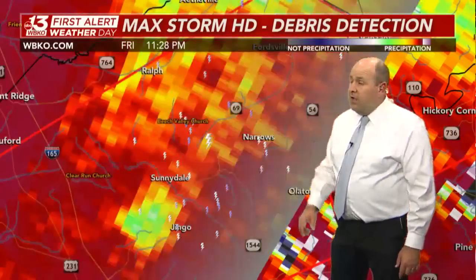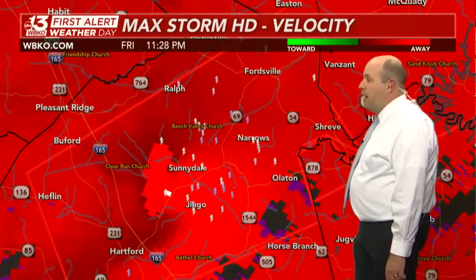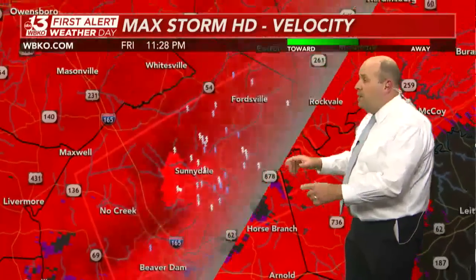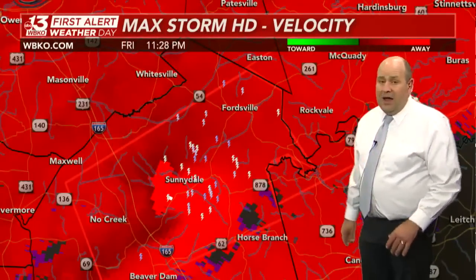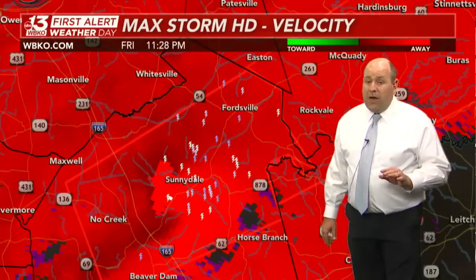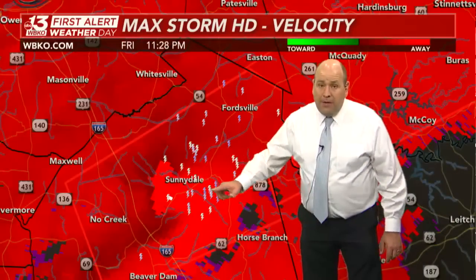There's still a lot of lightning associated with this storm across central and northern parts of Ohio County, illuminating the skies. Maybe illuminating the base of that storm cloud where a trained storm spotter could see it. But I beg of you, do not go out and chase this thing — this is way too dangerous. Rain is wrapping this tornado right now, you're not going to be able to see it anyway. So stay put, stay in your tornado safe space.